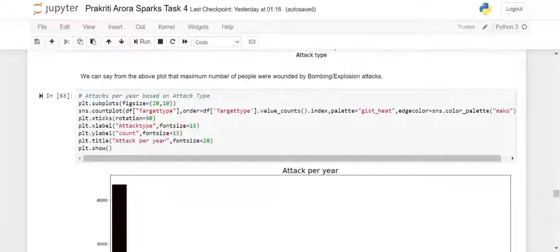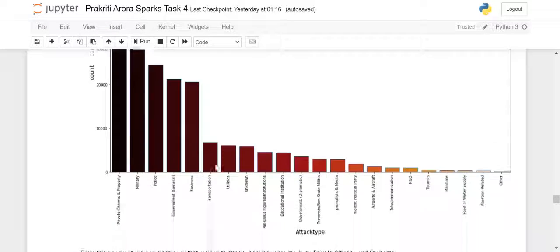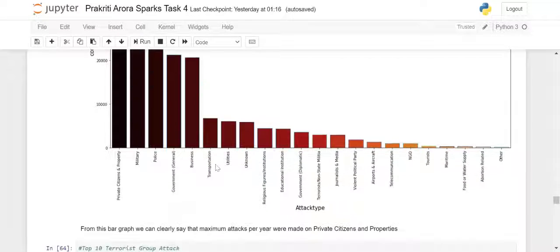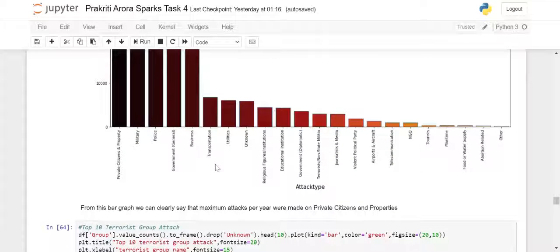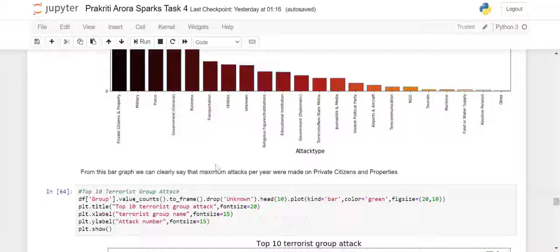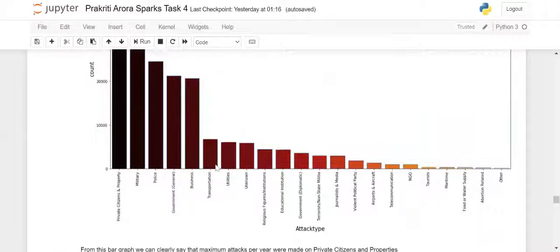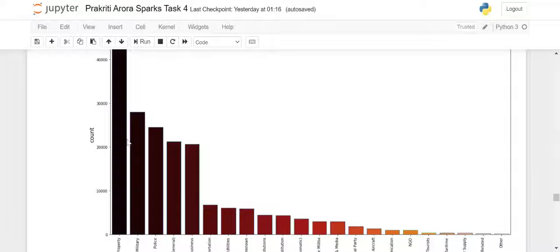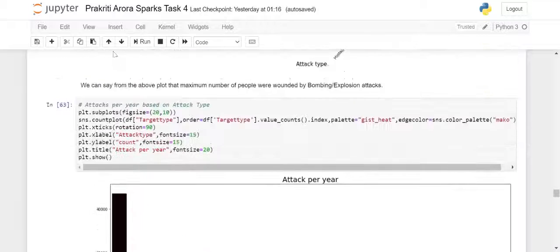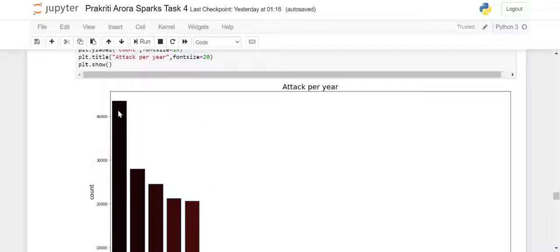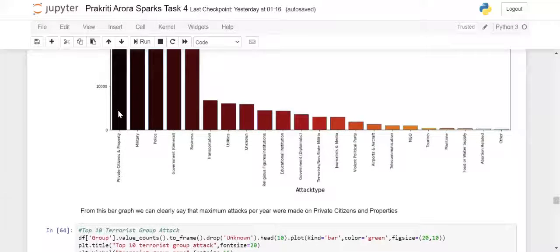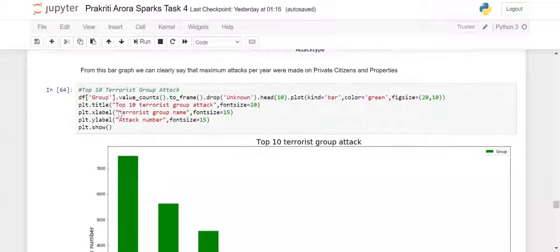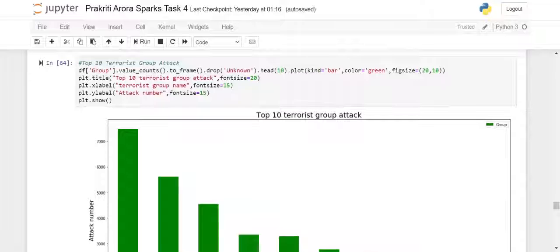Now we have attacks per year based on target type. From this graph, we can clearly say that the maximum attacks per year were made on private citizens and property. Here you can see even more than 40,000 attacks, which is too much. So yeah.